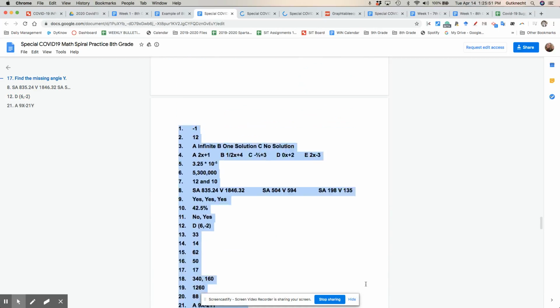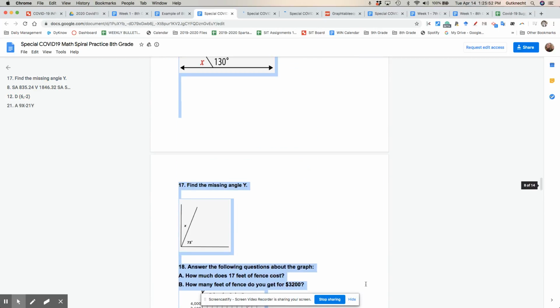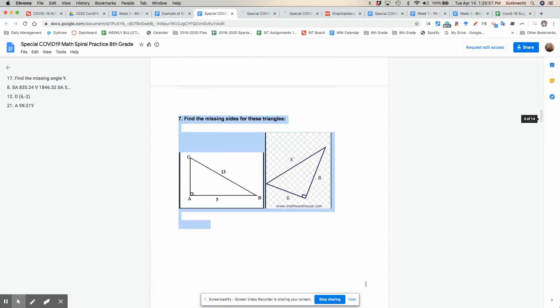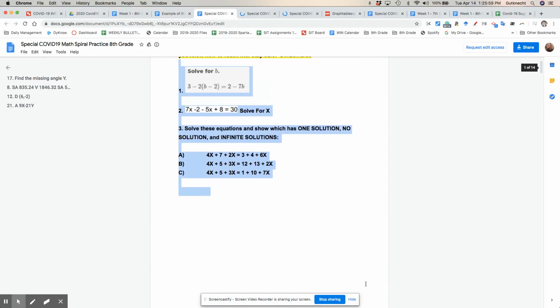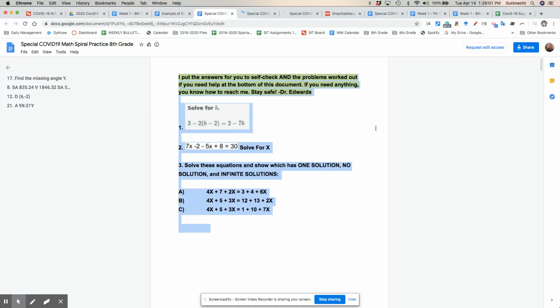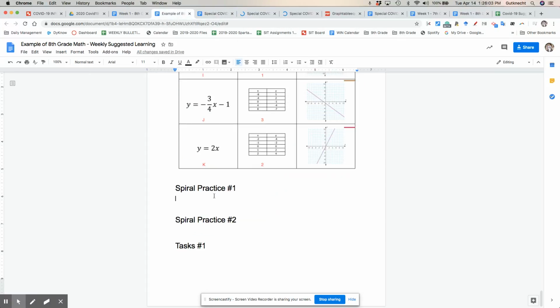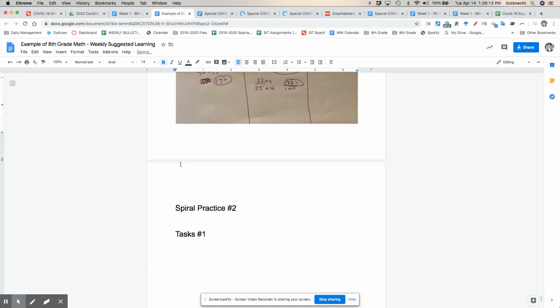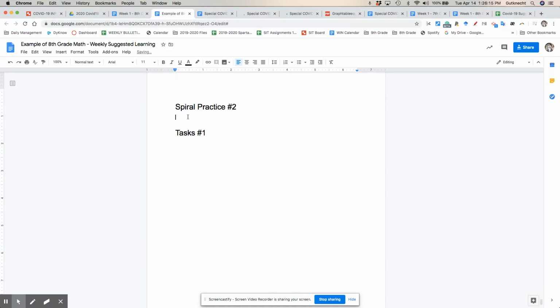Just holding Shift and highlighting everything to move it over. Command V to paste it. And I'm ready for spiral practice number 2.